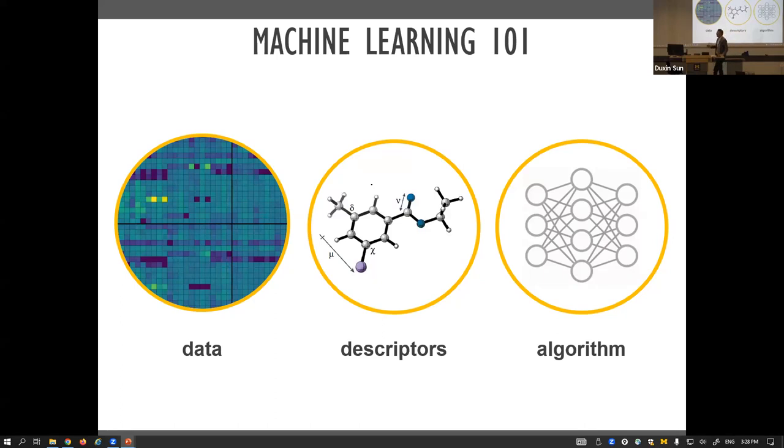And all that they mean when they say I did machine learning is that they took some data, they appended descriptors to that data, and then they performed an algorithm on it. And so if you have used Excel and done an XY scatter plot and put a line that fit that XY scatter plot with an R squared on it, you have done machine learning, okay? It's not super fancy because it's only two-dimensional, right?